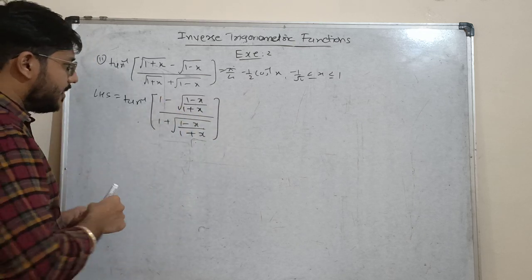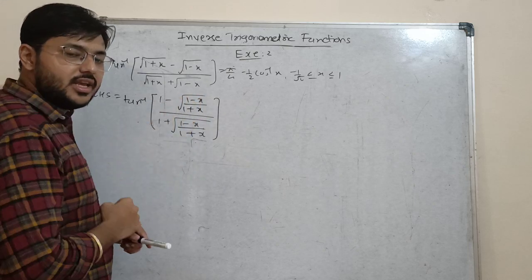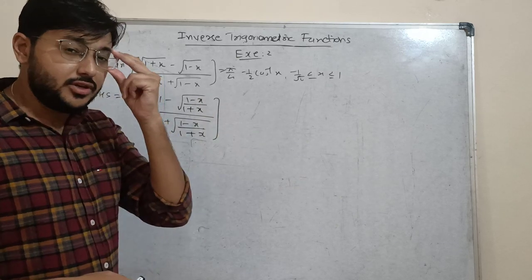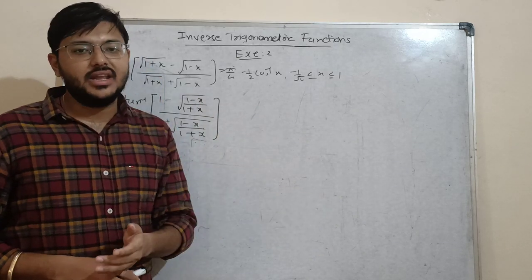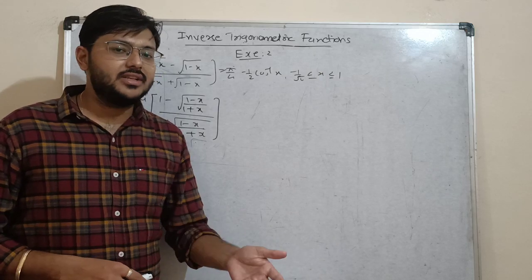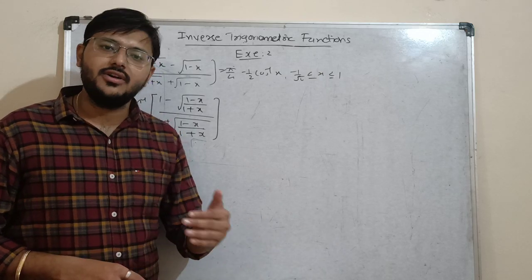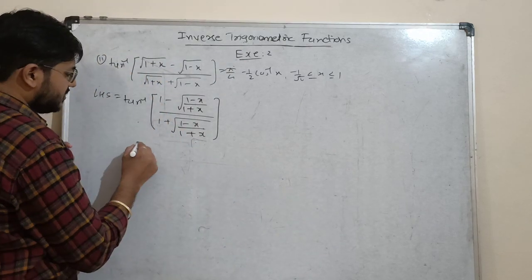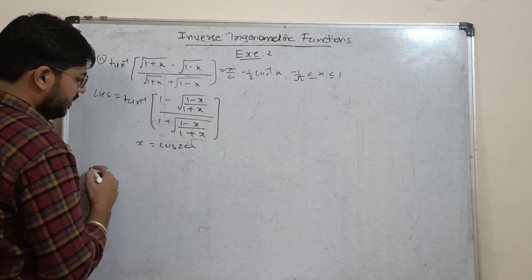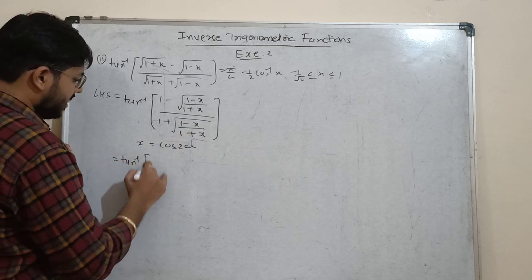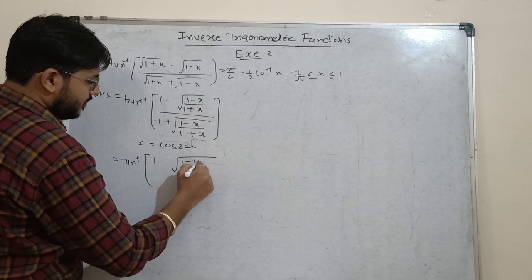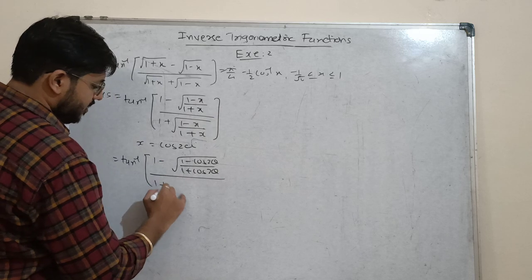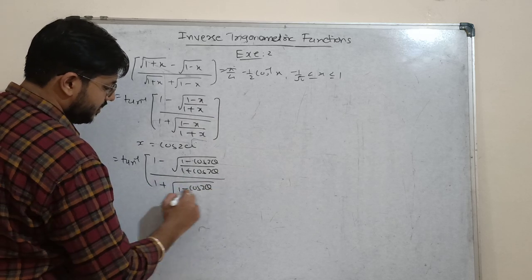Now if you just check, it is a similar kind of form we already discussed for taking the substitutes, right? And for this kind of condition we have discussed that either you can take the substitute as cos theta or you can take cos 2 theta, no matter which substitute, right? Whatever substitute we take, the condition will change accordingly, but the answer never changes. Okay, so if I take x as cos 2 theta, so it's tan inverse of 1 minus cos 2 theta upon 1 plus cos 2 theta, and 1 plus 1 minus cos 2 theta upon 1 plus cos 2 theta.